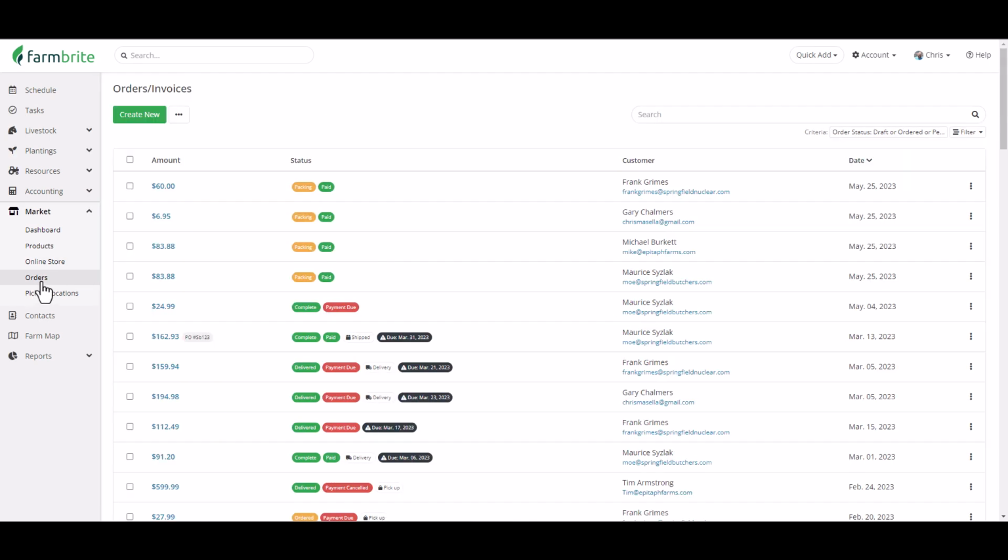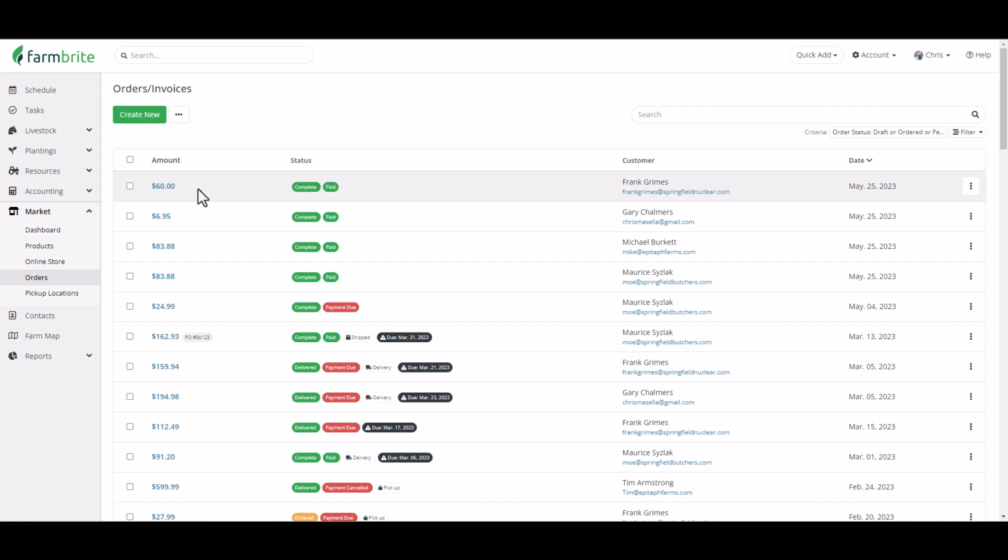And one more update to the market. If we go over to orders, notice that we have 4 orders that came in today that are all currently in packing status. Previously, you would have had to open each one individually and set it to complete, but we now have the ability to multi-select, choose bulk actions, and mark multiple orders as complete at once. So save you a little time after you got them shipped out the door.